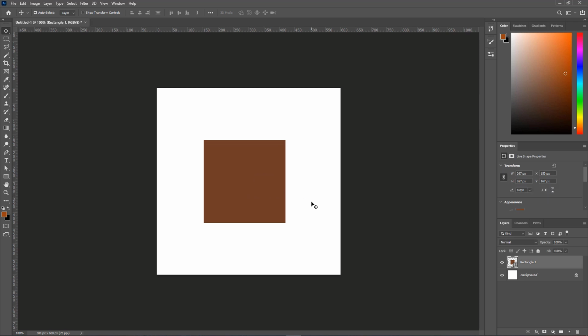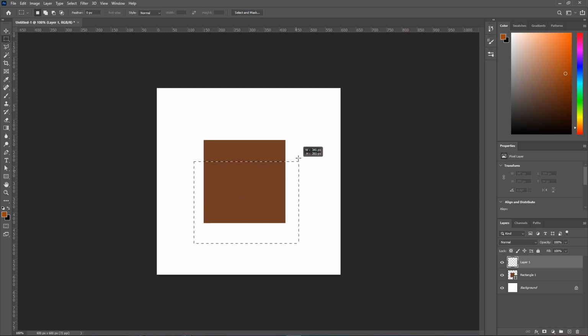Now let's go to the layer here, and let's add a new layer, and let's go to the rectangular tool. Let's make a selection just like that, and let's go to completely black color, and let's choose the gradient tool, and let's make a small gradient.